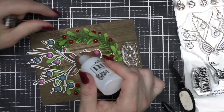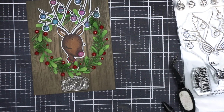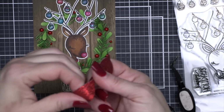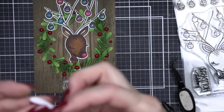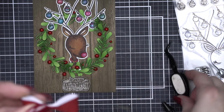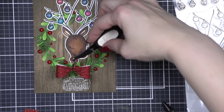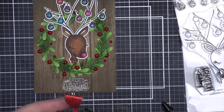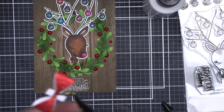To finish off our wreath and to really just kind of finish showcasing the beautiful design of the reindeer popping out of the wreath, I thought we needed a bow. Out of some Lawn Fawn red holiday glitter cardstock, I've used the Simon Says Stamp Perfect Bow, and we're going to assemble this. Now, the one thing that I did change about this particular bow has the bowstrings hanging down. And while I love that most of the time, for this particular card, it would completely cover up our sentiment. In order to keep those bow tails, which I really think it needs, I'm just going to snip that in half, which you'll see in a minute.